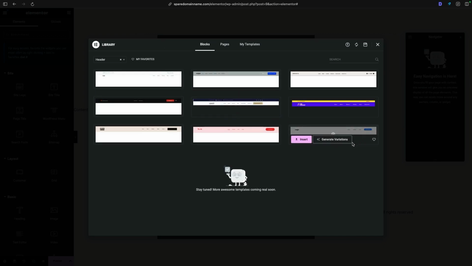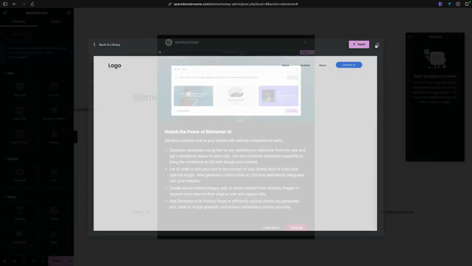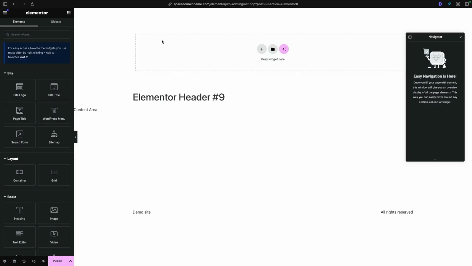So we'll click on plus in this header option, and it automatically gives us an option to choose a template. Now I highly recommend picking a template if you find one you like here, and then you can click on Insert onto the page and it will insert the header here. But for this example, I want to show you how to actually use Elementor. So I'm not going to do this. I'm going to close out of this.